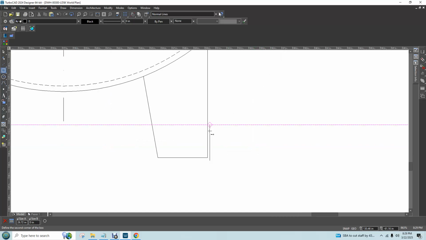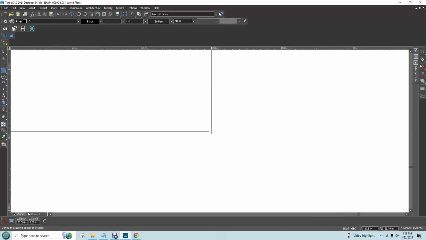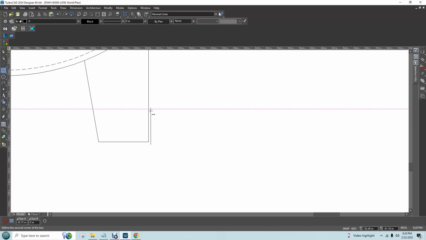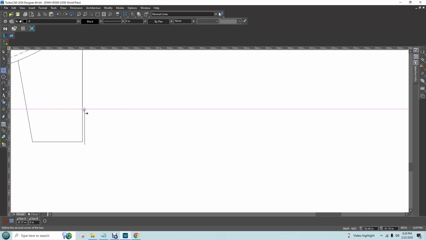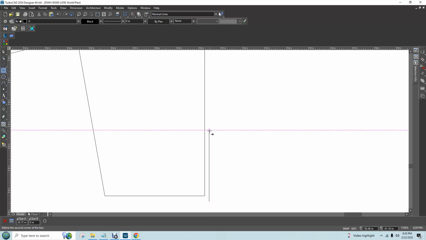So see, I got the diamond, and that's 26.72, but I don't want to go two inches up. I want to be going 2 inches down. And to make sure that it goes down, I'm just going to extend it way down, and it'll let me snap it. When I snapped it, it says 26.72.